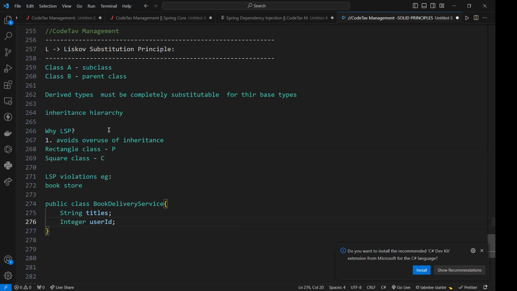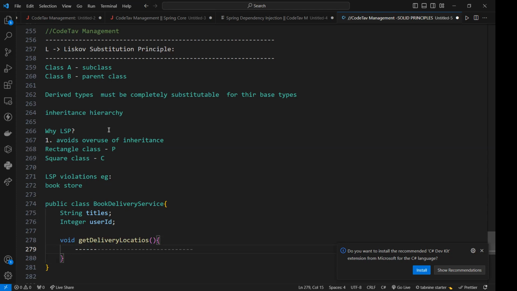And there will be a method, void getDeliveryLocations. Here your logic will be there, right?